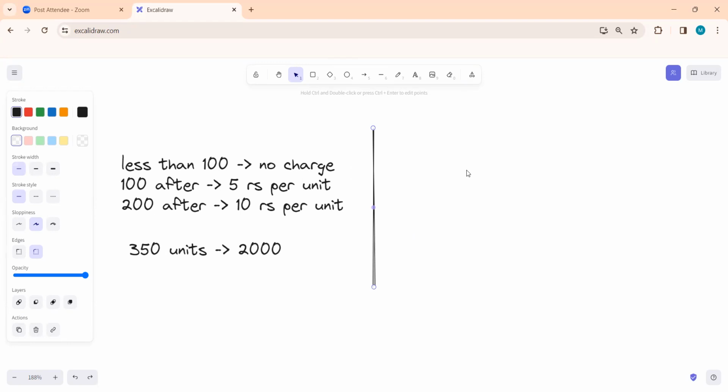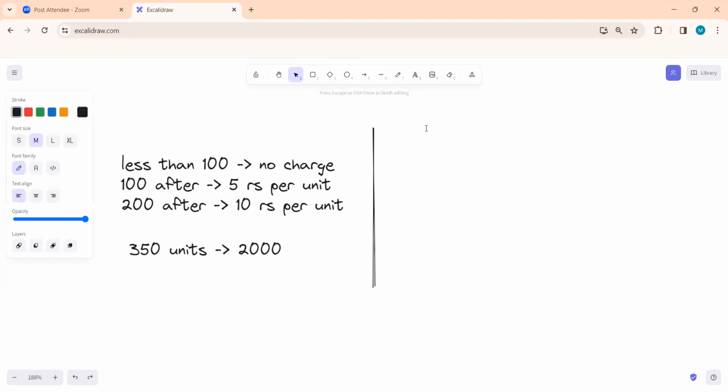Again, when it goes above 100, the pricing starts at 5 rupees per unit. From 0 to 100, the charge is 0.